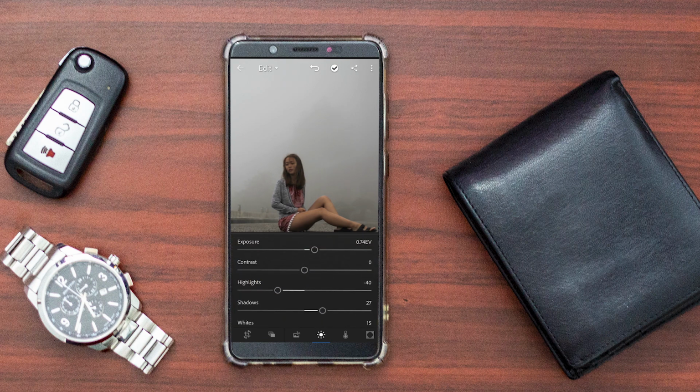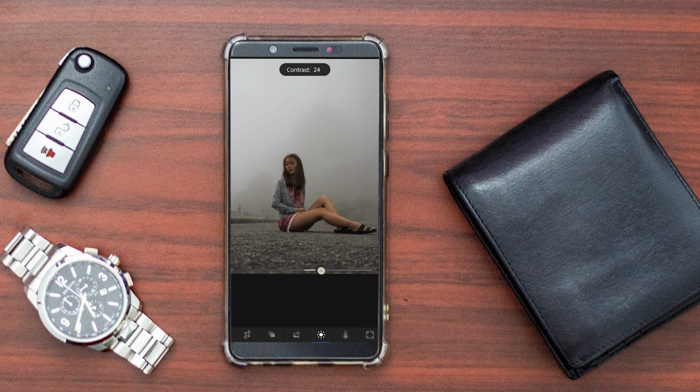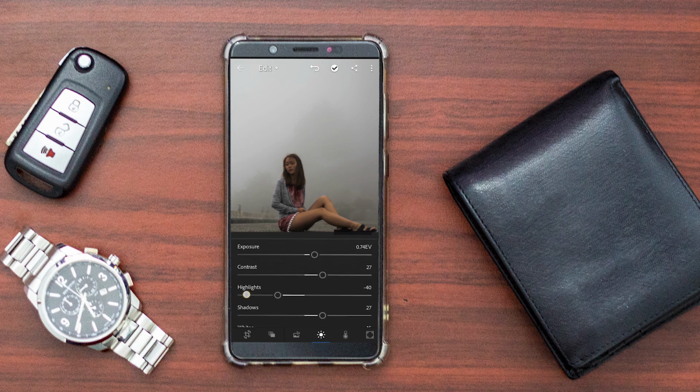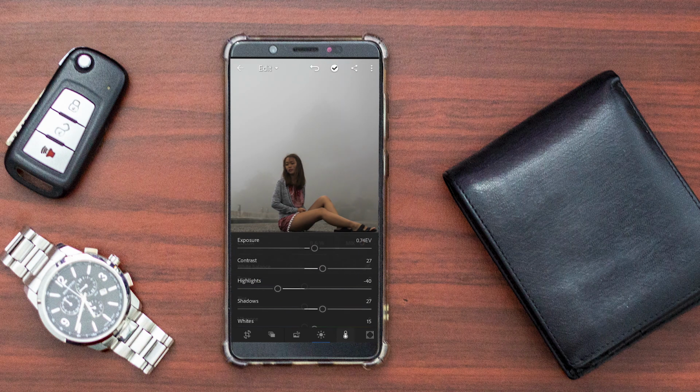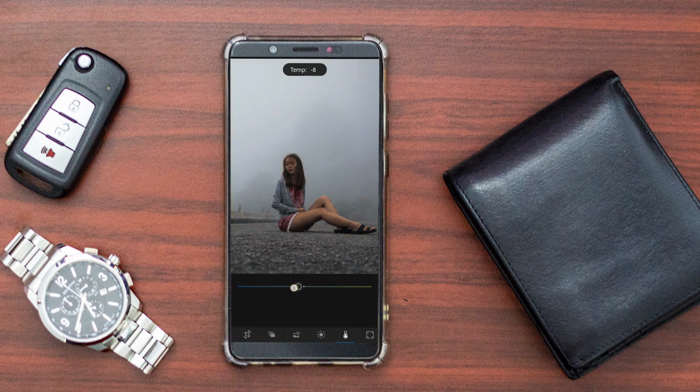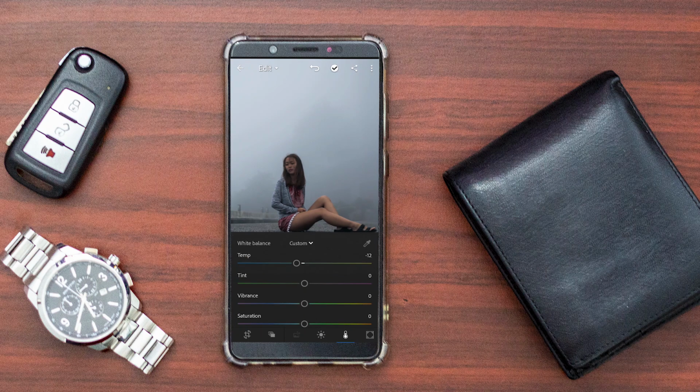Okay, now I only go to the contrast. I love contrast because it makes the photo really stand out from what it is. So in this picture, I want to make it a little bit of a cold feeling. So I just go to the temperature and I will slightly drop into something near blue color. Something just like this. Okay.